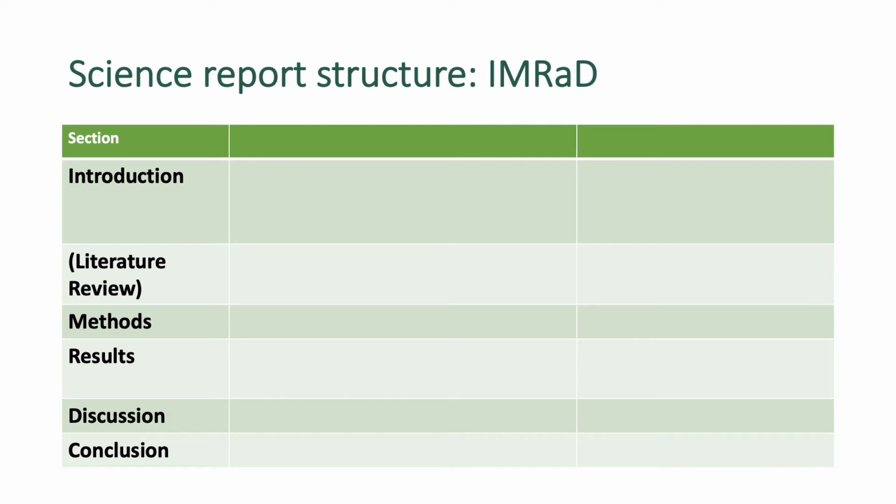The purpose of a scientific report is to talk the reader through an experiment or a piece of research that you've done, where you've generated some data, the decisions you made, what you found, and what it means. Lab or experimental reports in the sciences have a very specific structure, which is often known as IMRaD: Introduction, Methods, Results, and Discussion. Whether it's a shorter lab report or a longer research project or dissertation, science writing of this kind tends to be structured into those sections, or chapters if it's a long project or thesis.